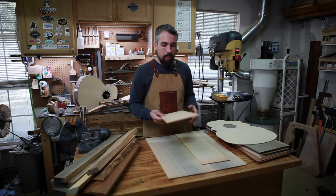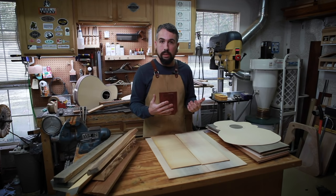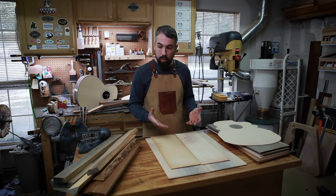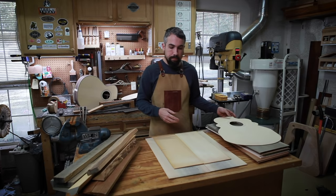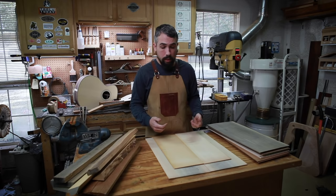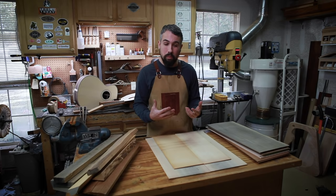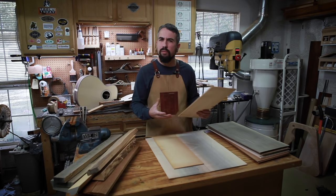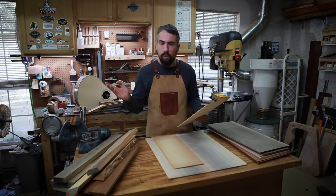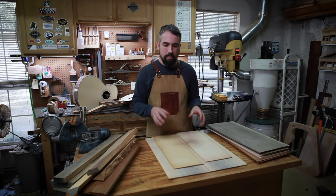Here's a good example. This piece of Sitka spruce was probably cut by somebody harvesting spruce just to make raw lumber. A dealer goes out and buys it — my guy in Alaska, Alaska Specialty Woods — and we'll process those billets into pieces usable for guitar building. That wood was probably cut within the last decade, kiln dried or air dried, processed and numbered. What's nice is it gives me a very clean looking piece of wood, but the downside is I don't necessarily know the story behind it. So I have to listen to the wood and let it tell me how stiff it is, how glassy the tone is.